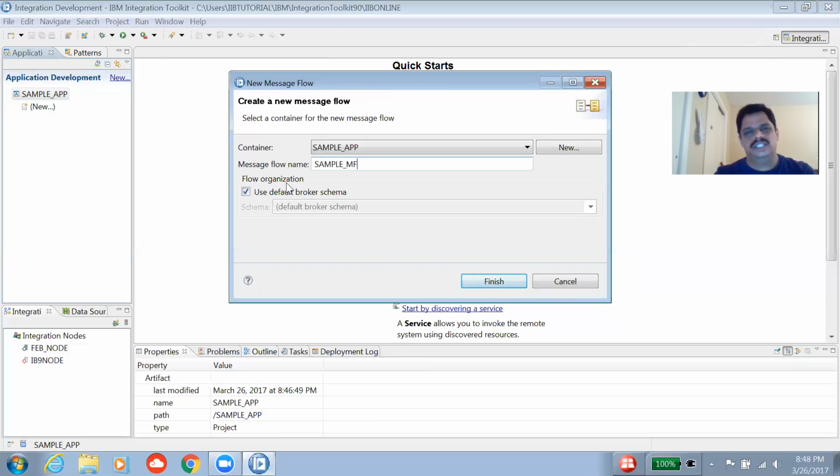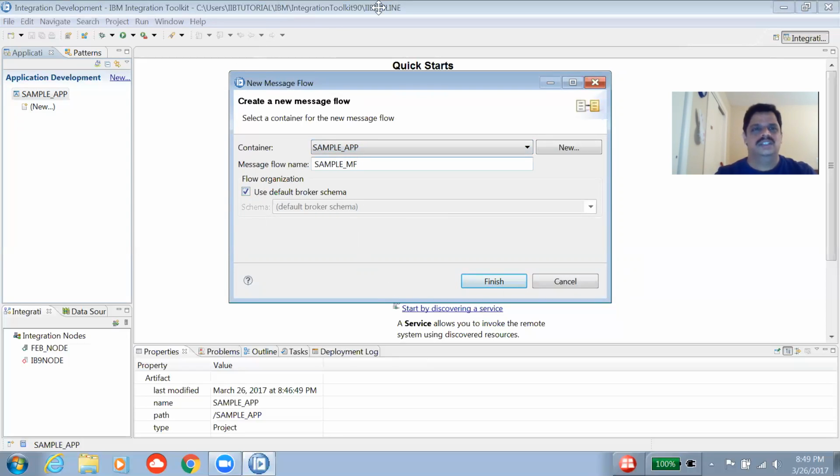Then we have an option called flow organization. If you check this option, use default broker schema, then the sample underscore message flow would be created under this sample underscore app folder as it is. For each application that is created, a folder is created under the workspace that you have mentioned.